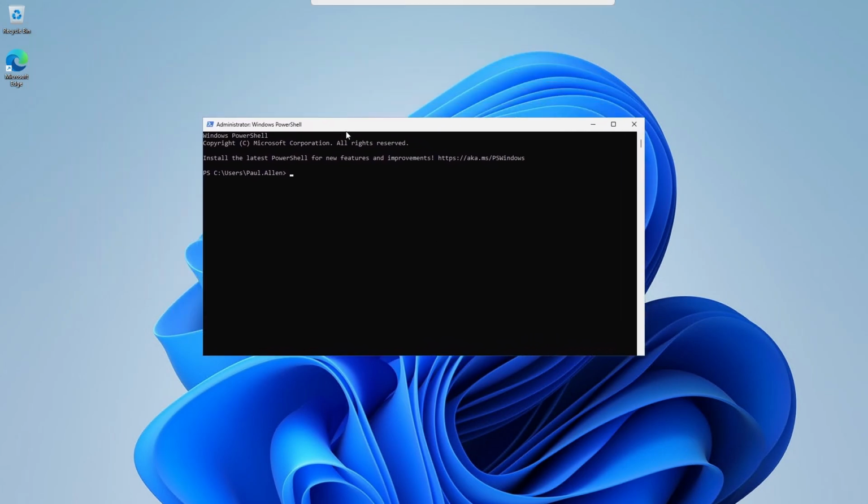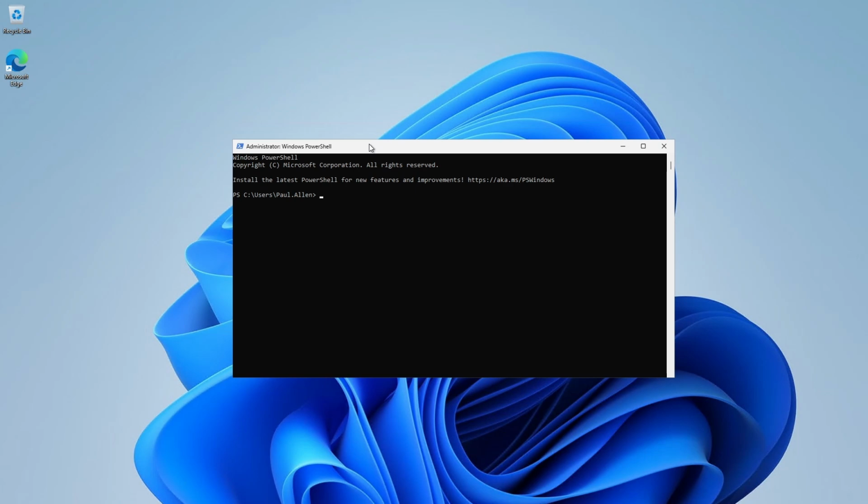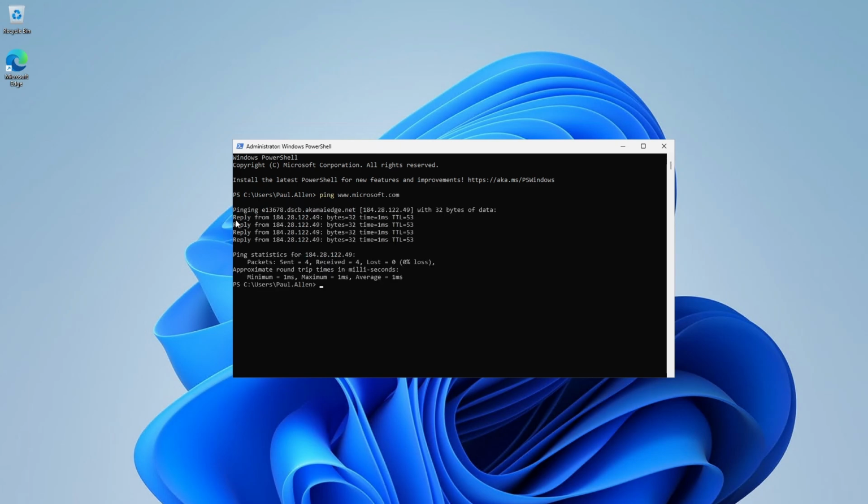Now, because we created the two virtual machines in the same network, I want to ping the Linux machine just to see if we can reach it. So just to make sure that we're connected to the internet, let's go ahead and just say ping www.microsoft.com. And you can see that we do have a connection. It is receiving replies from Microsoft.com, and you can see that's the IP address right there that belongs to Microsoft. Okay, so we do have an internet connection.